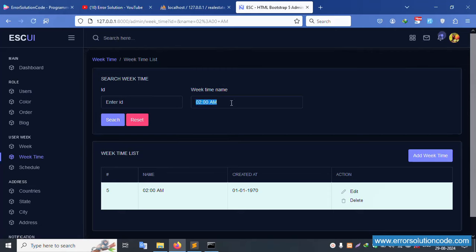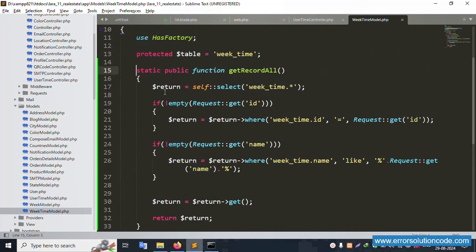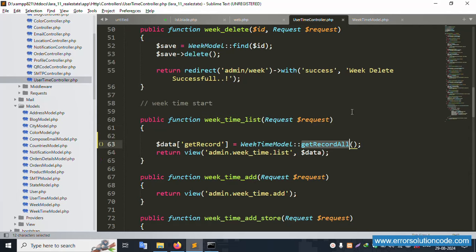Time schedule is searching. This is AM, and this PM search. This is fine. Time schedule wise search record is good, working. This search bar filter is searching successfully. Only simple model wise searching, otherwise it is not possible.